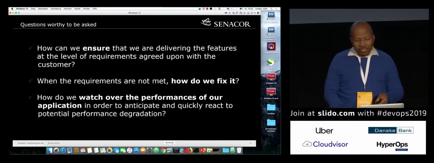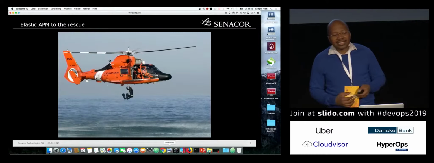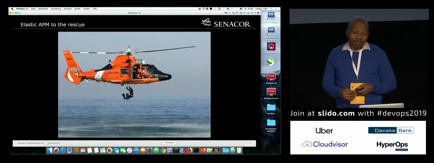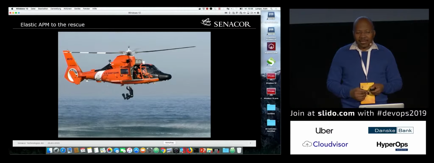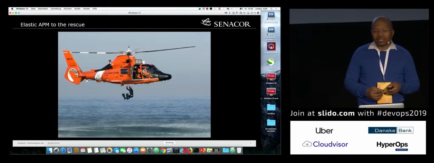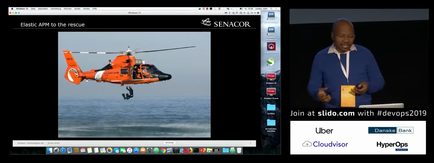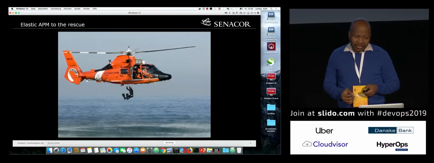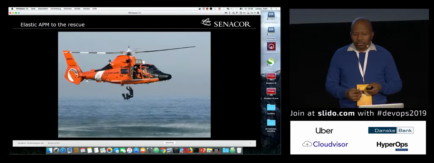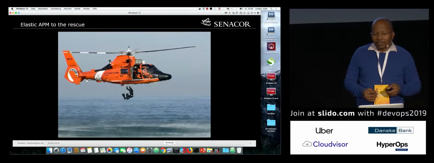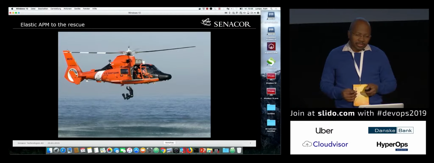And so in this talk, we will see whether Elastic APM could come to the rescue. Elastic APM, as we'll see, is a new component that was recently released in the Elastic ecosystem, and we'll see how to do some application performance monitoring using Elastic APM.